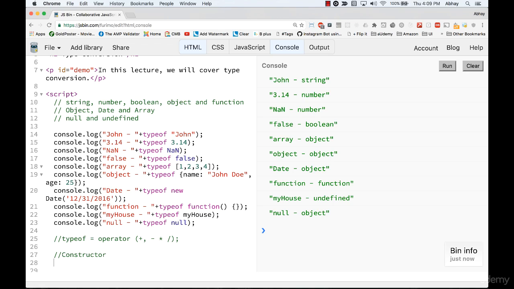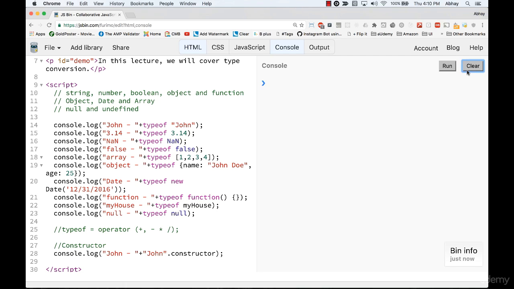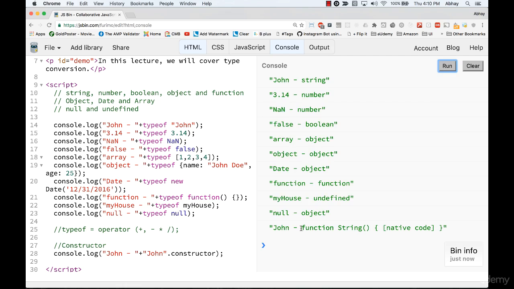If you just try to do a constructor on any of these data types, let's say a string, John, and then we'll do a constructor. Let's try to output it. Clear, run. You'll see anytime you do a .constructor, you will get something like this, which means function, and it will give you the data type of that particular function.